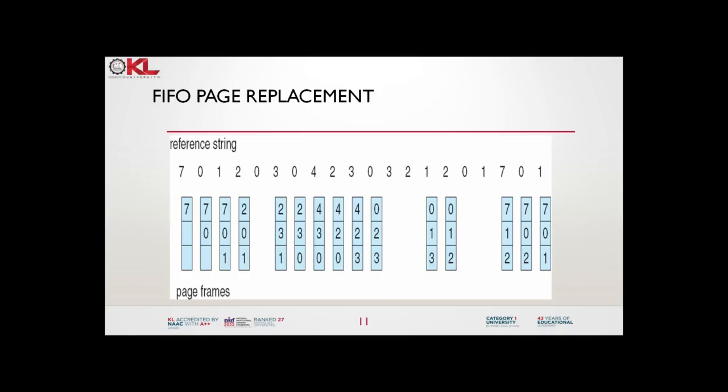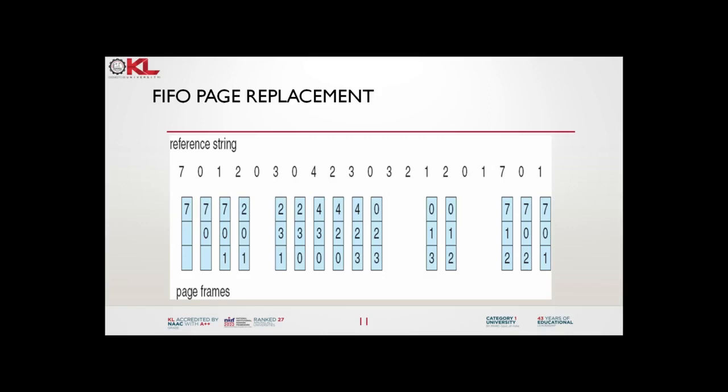Similarly, I am going to try to accommodate 2. Now the page replacement takes place. See here, this 2 is trying to enter the main memory, but there is no space at all because 7, 0, 1 already occupy it. So when a new page is trying to enter the main memory, it has to replace some existing page which is available in the main memory, right? So now the question is, which page is going to be replaced for the new upcoming page?